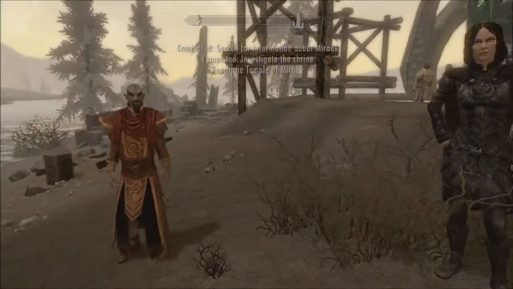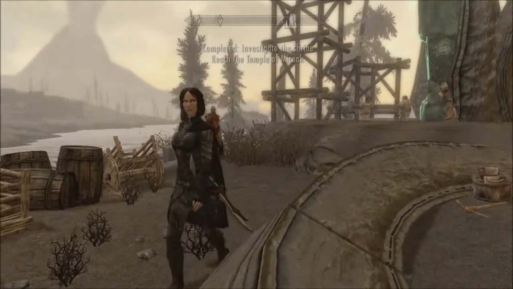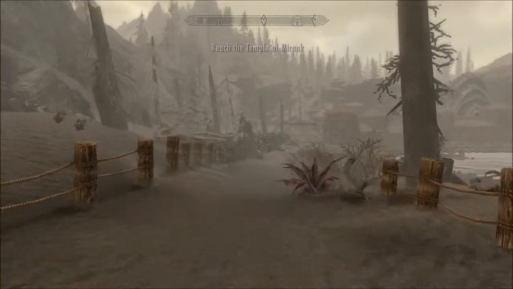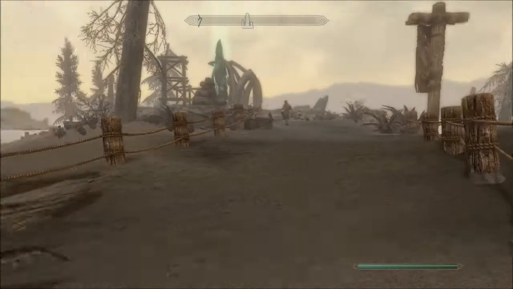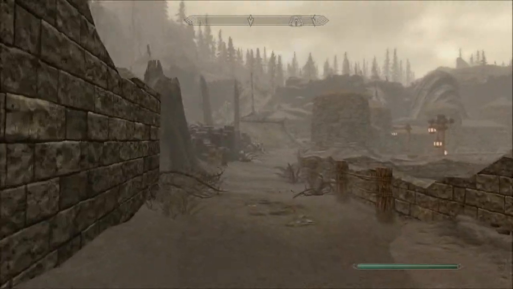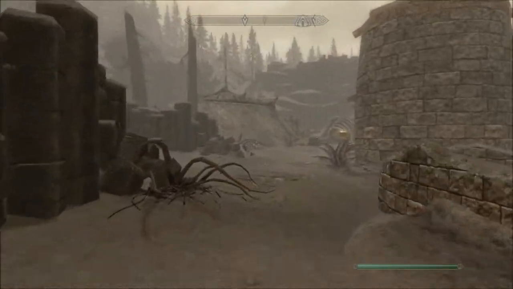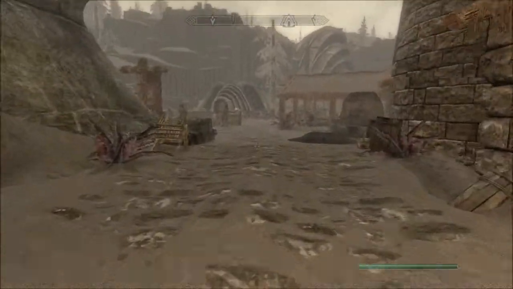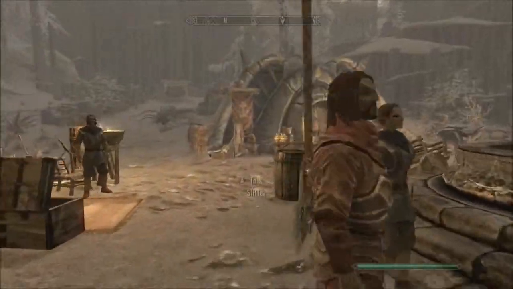All right, looks like we have an objective. Off towards that temple, that is. The one and only problem about having Serana with me is that she says things, but I'm always ahead of her, so I don't hear them, but I imagine they're usually worthwhile. So I always have to run back and try and get her to say them again or listen to them.